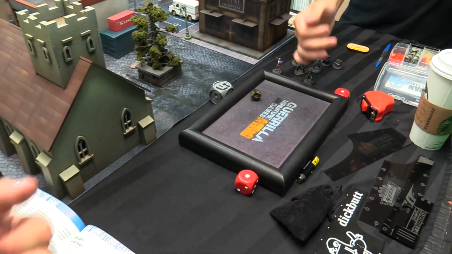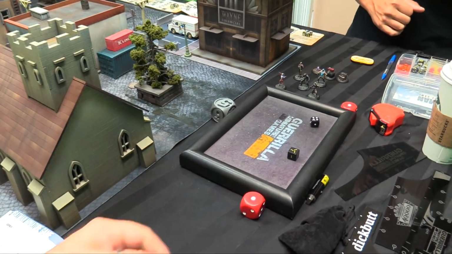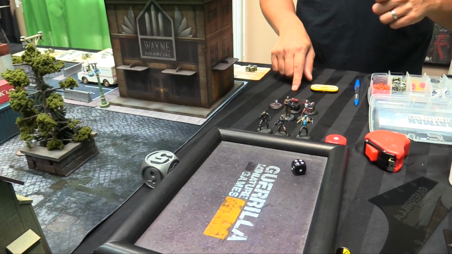That's right, okay. We have 3 strategy points to spend. Tied. And again, you win. So you deploy the first half of your crew. So now Boomerang and Deadshot are going to go down. I think we do objectives first, don't we? No, we do objectives. Actually, that's right, models first.